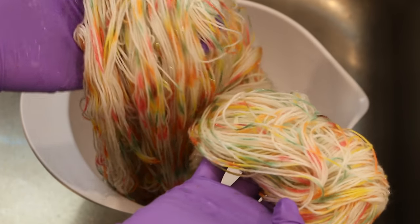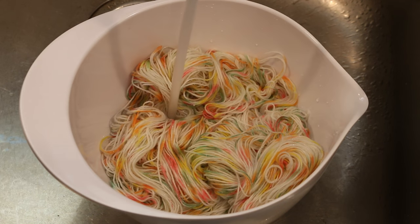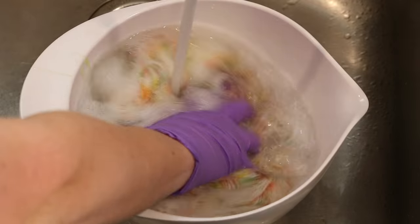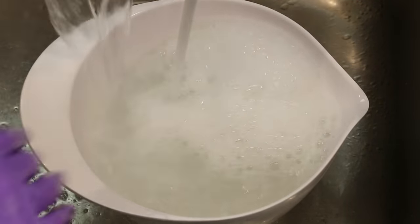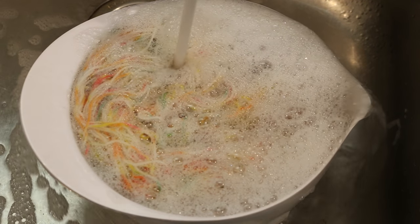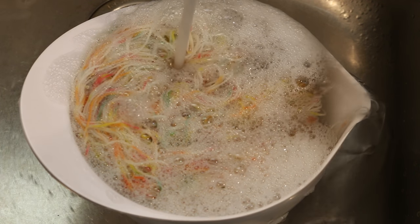The yarn has cooled nicely and — well, not totally surprisingly it's wetter than I remembered. But look at those specks! Since it's totally cool I will wash with cool water, and I like to use some dish soap to remove any remaining color. You want to be careful — this is super washable so it's not going to felt, but still. Look at that: dipping into soapy water and no appreciable color is leaving the yarn. That means the 30 minutes of steam heating were totally sufficient to set the dye on the yarn. So I'm going to finish washing, hang it up to dry, and we'll be back when I can show you the finished yarn.